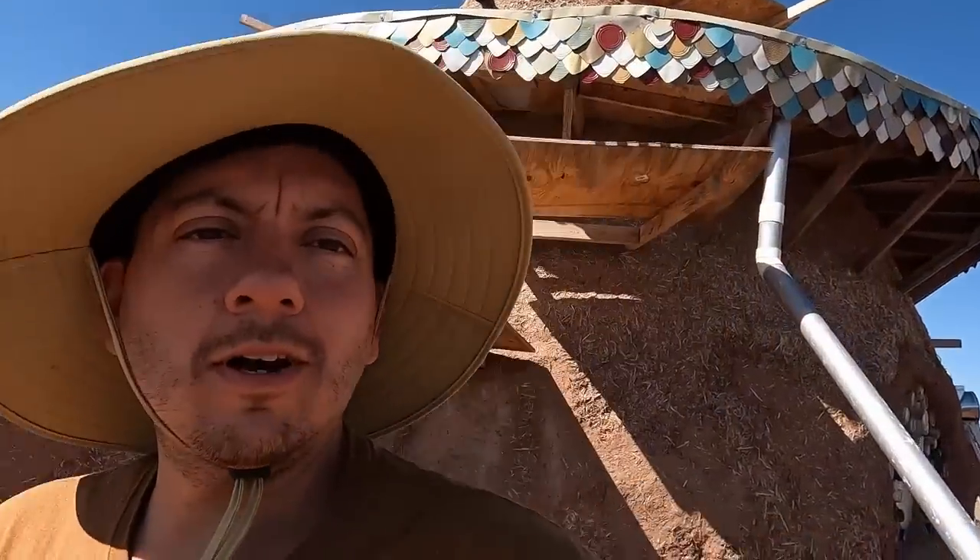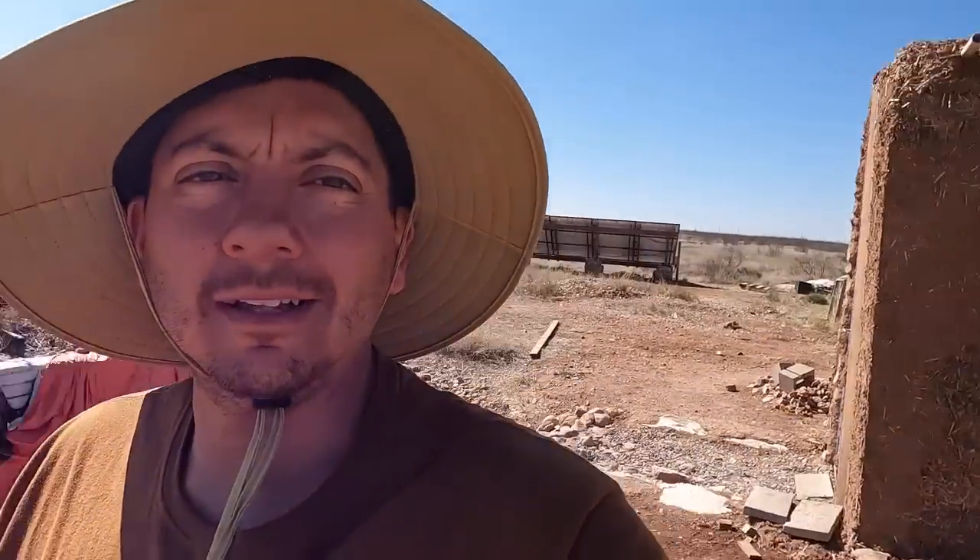So as many of you know already, we have a root cellar that collapsed. So it's like half a root cellar and that's going to be a part of our house. But there's also going to be an addition on the front and the back. Originally we were going to do the same thing we did with the earth bag dome — have an underground part, which would have been the root cellar, and then a dome over that. But after the root cellar collapsed, we turned it into an opportunity to maybe try something different.